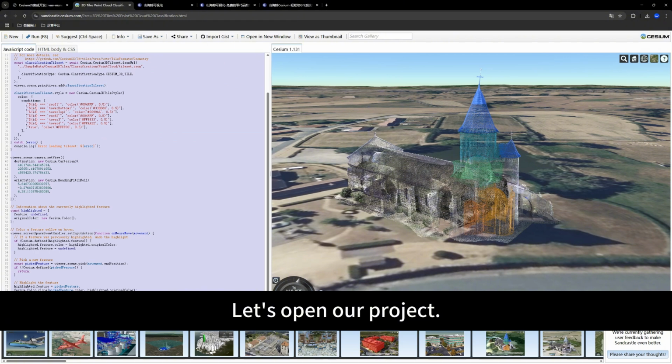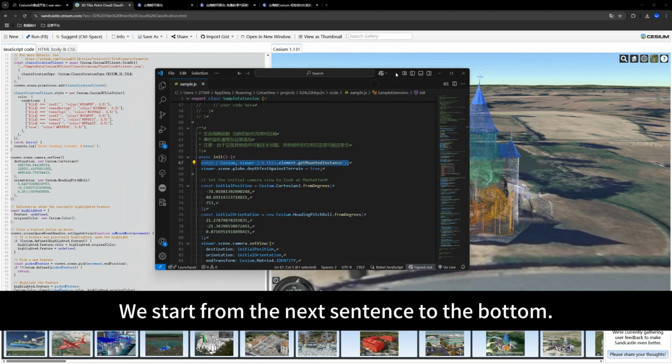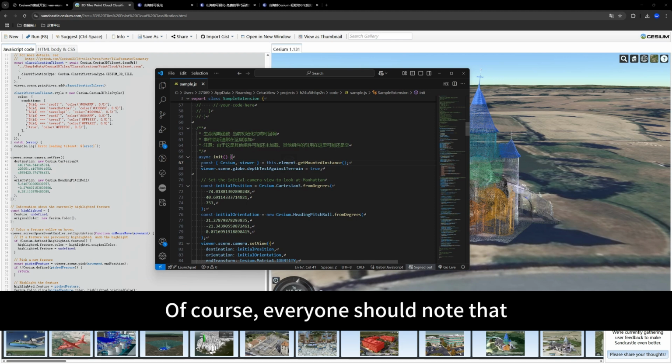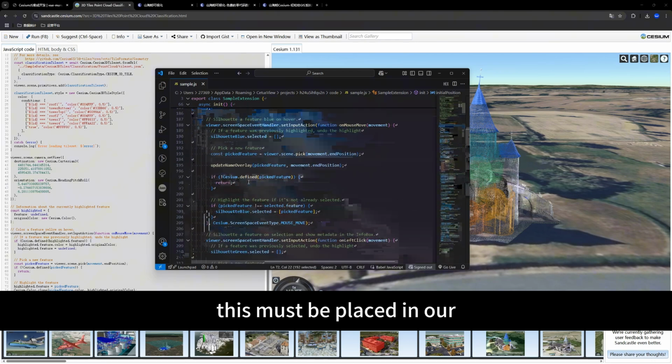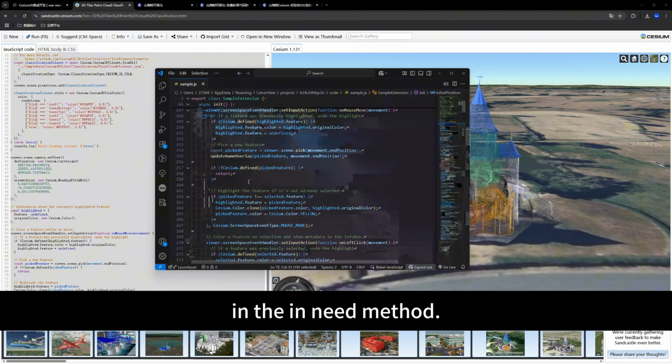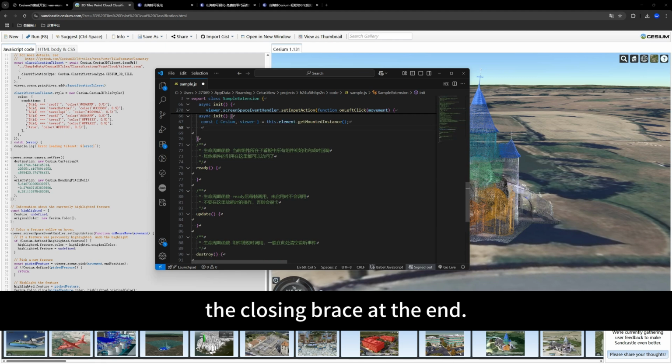Let's open our project. Please note that you shouldn't touch the first sentence. We start from the next sentence to the bottom. Of course, everyone should note that this must be placed in our init method, and you must not delete the closing brace at the end.